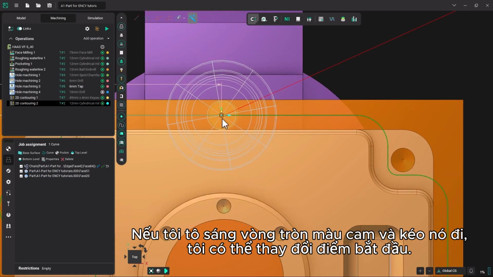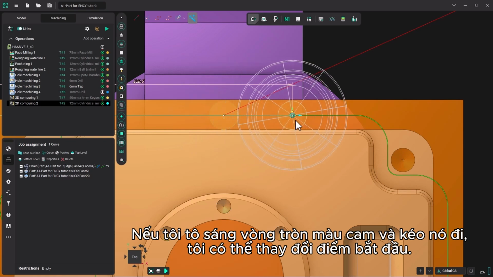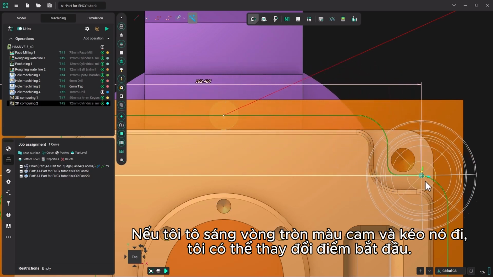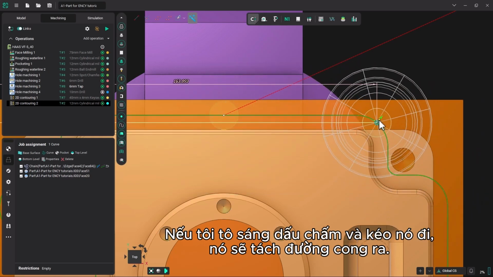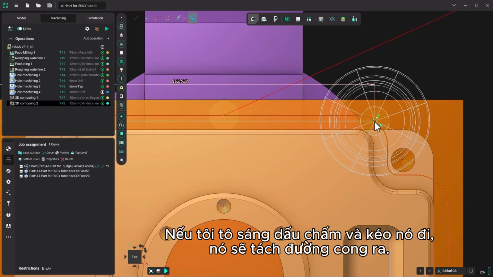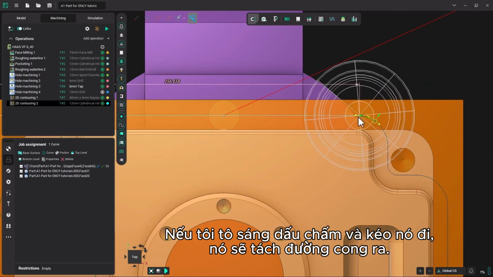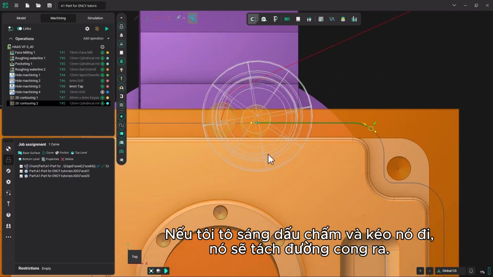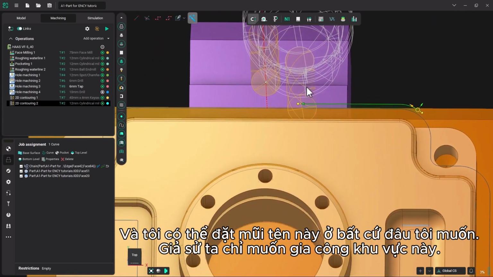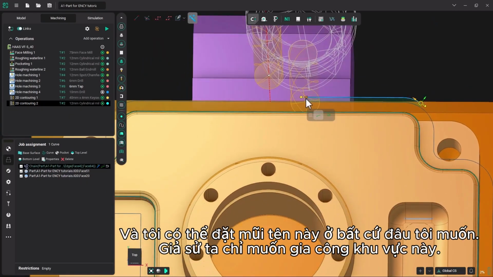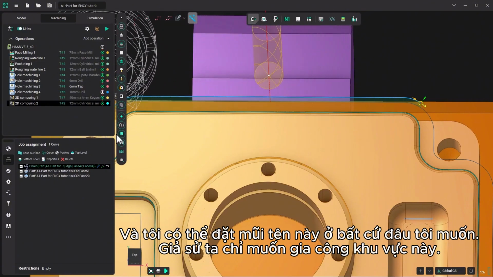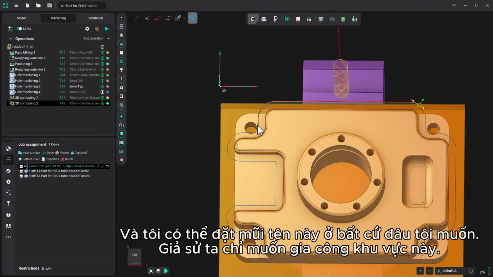If I highlight the circle in orange and pull it around, I can change the entry point. If I highlight the dot and pull it, it separates the curve, and I can put this arrow wherever I would like it to go.